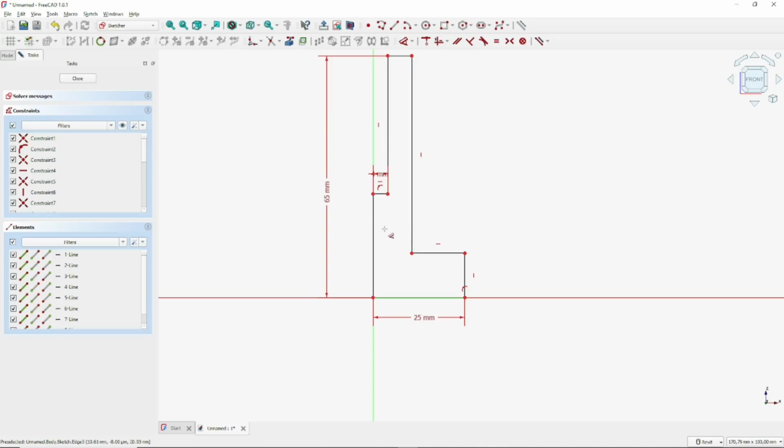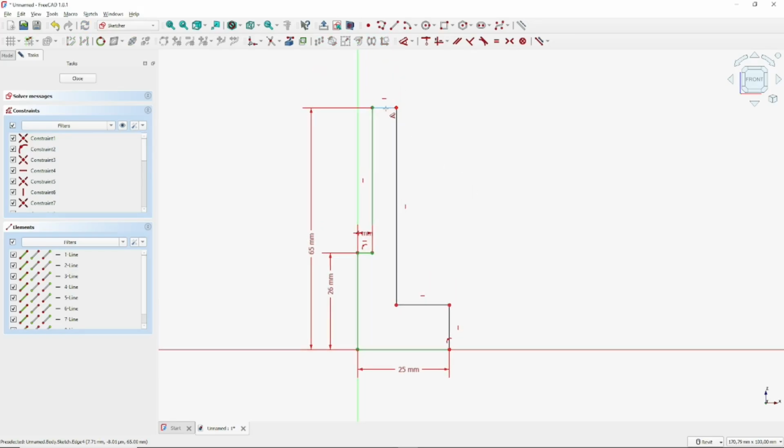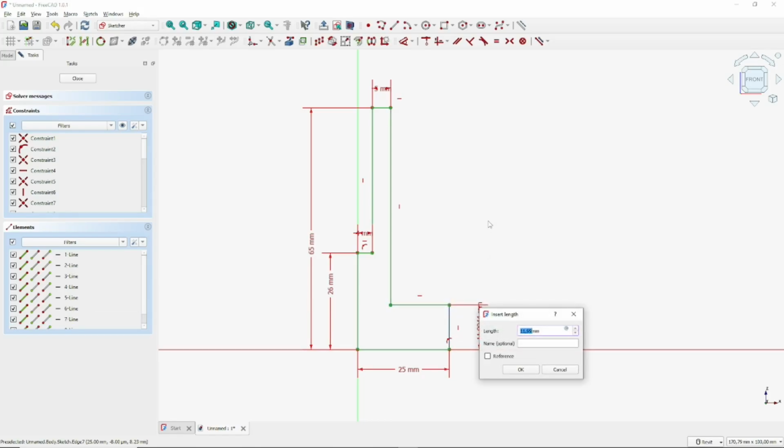And the next at these lines, I will set 26. And for the length of the line objects, you can set into 5. And in the bottom here, I will set into 10.